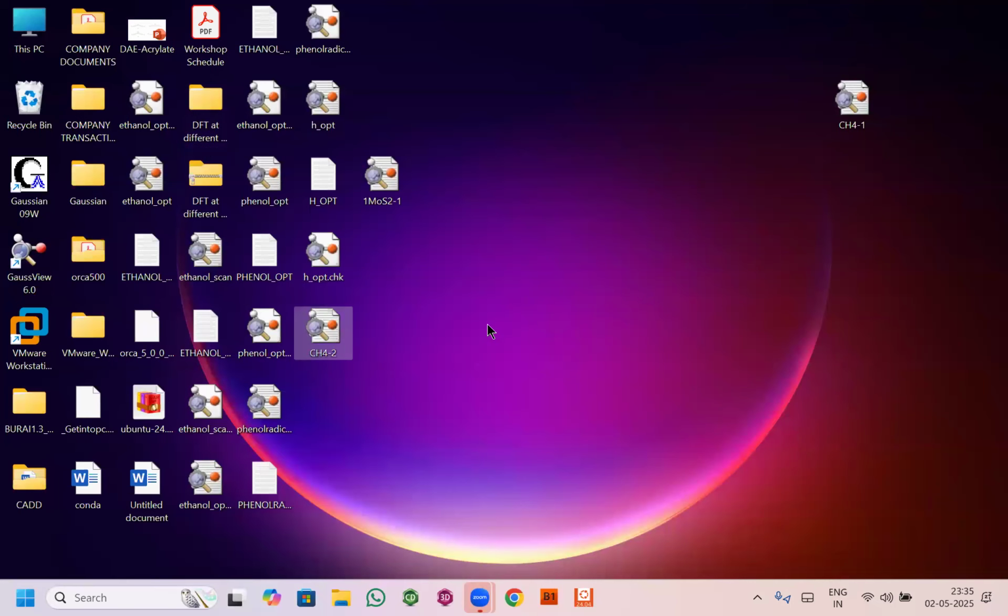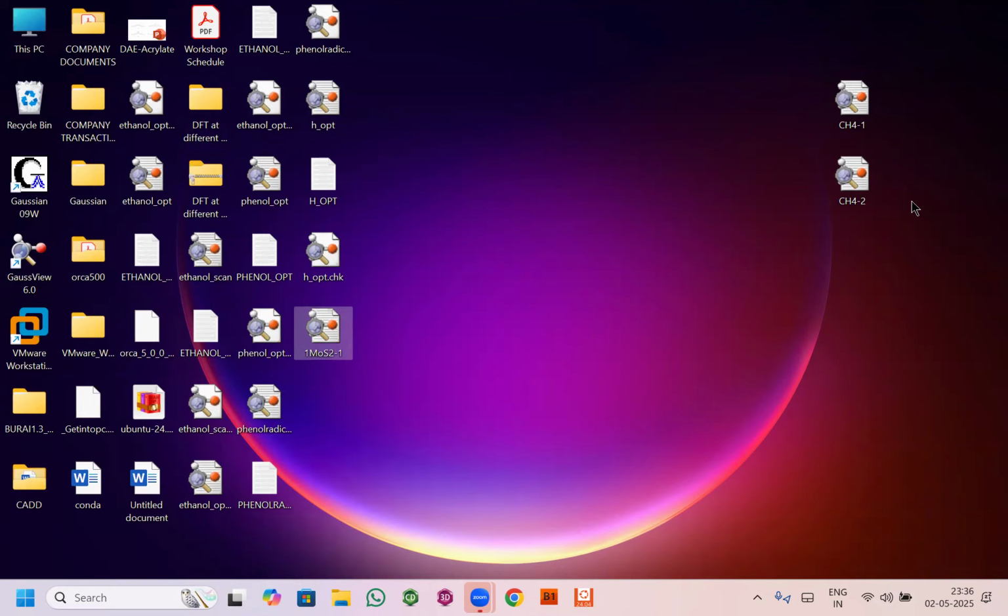You have to follow the same procedure. Let's consider now I am going to submit multiple jobs. Just for the demonstration, I'm going to take 2. Even if you want to submit 100 jobs, you have to follow the same procedure. Let's consider you have 10 molecules and you want to perform geometry optimization of all 10. In that case, just prepare the input files of all the 10 molecules, upload those files and submit the calculation.